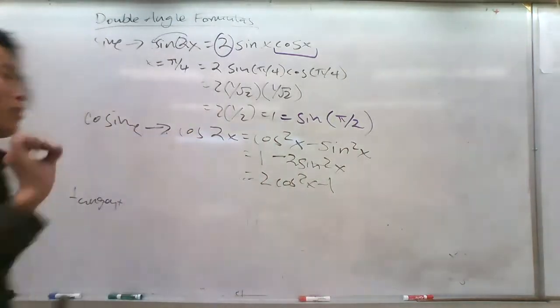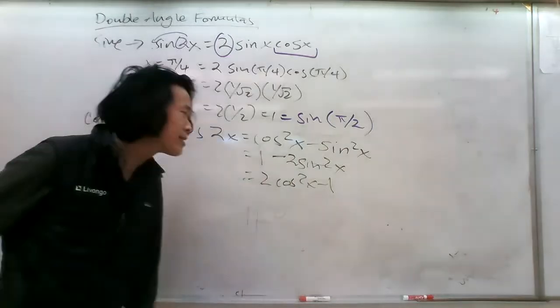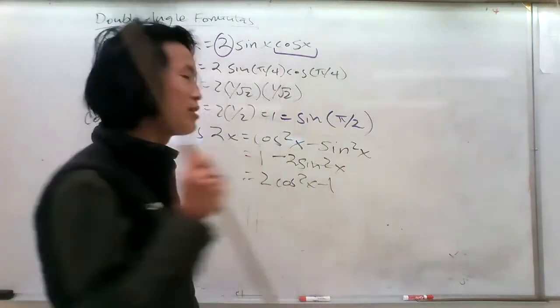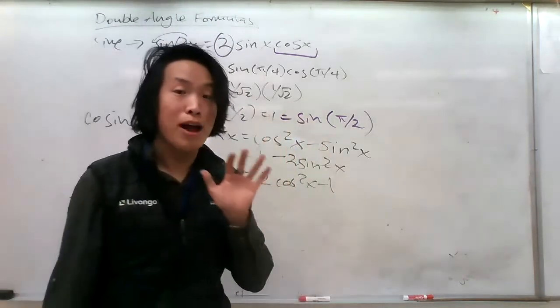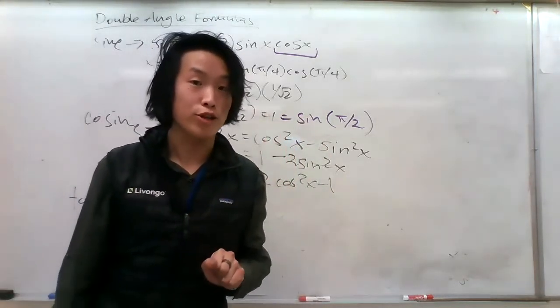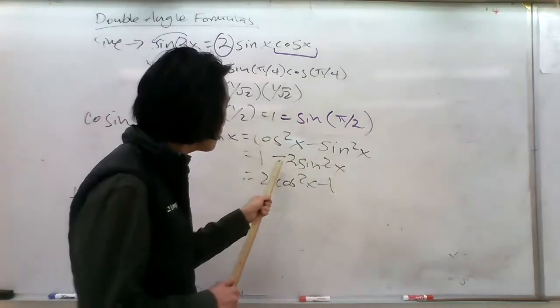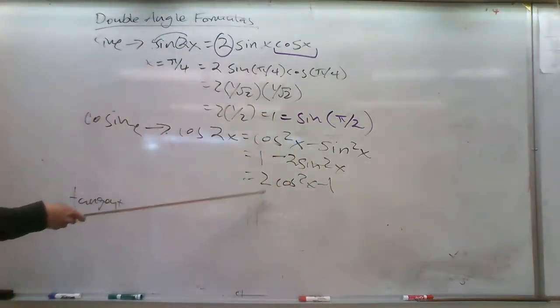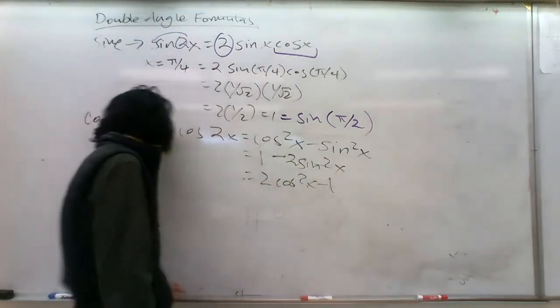The double angle property of cosines is as follows, all right? The cosine of 2 times an angle x is the cosine squared of that angle x and the sine squared of that angle x, okay? Now you'll notice it's very close to the Pythagorean formulas of trigonometric ratios, right? So by virtue of that, it is close to 1 minus 2 times the sine squared of that angle x, and also 2 times the cosine squared x minus 1, okay?